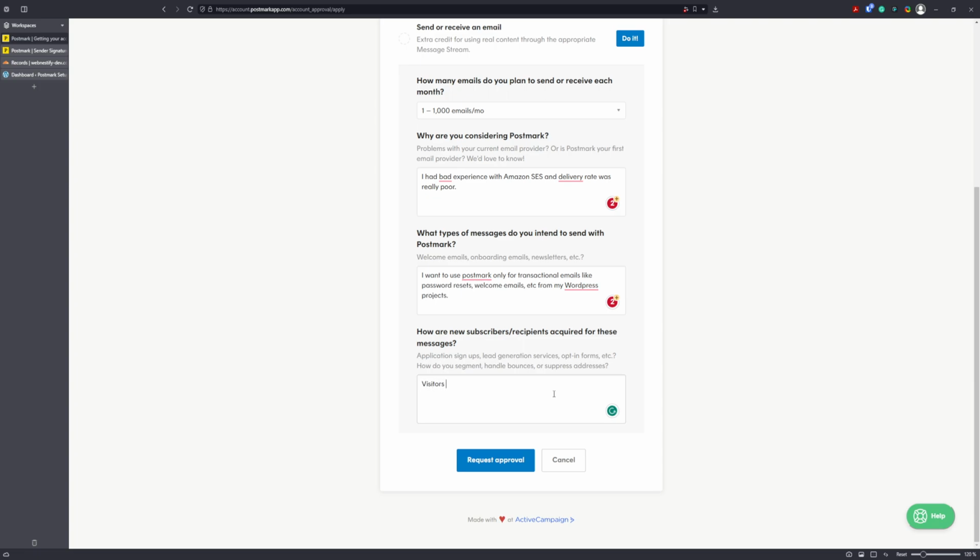Visitors to the website can fill in the form to get a ticket reply or info, and they can create an account. Something like that. And you click request approval.